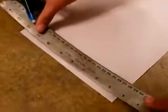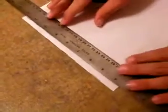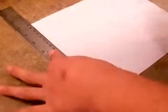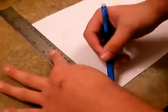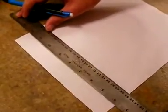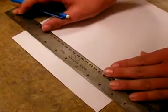First, you want to get your piece of paper, your ruler, and your pencil. Now put your ruler on the very edge of the piece of paper on the short side. Line it up, make it straight, get your pencil, and make a line. You're just going to want to repeat this until you can't go any more. When you're finished drawing, your paper should look something like this — it should have eight big strips and one strip that's just a little smaller.